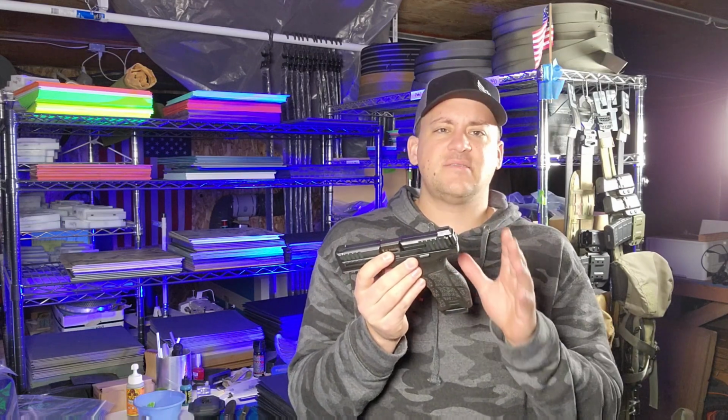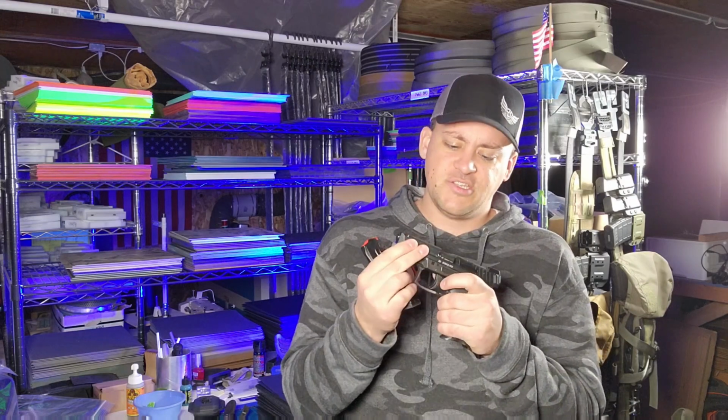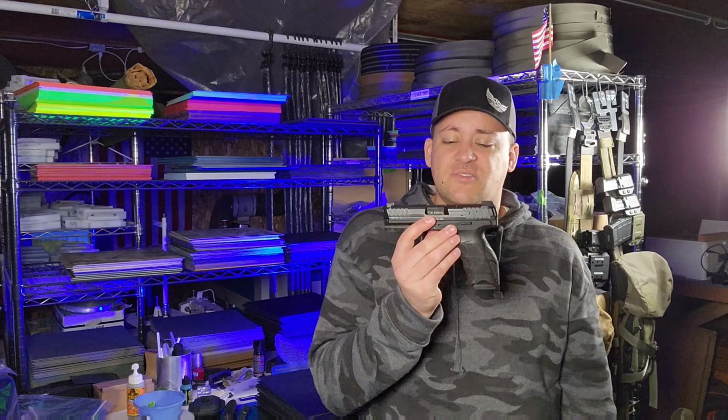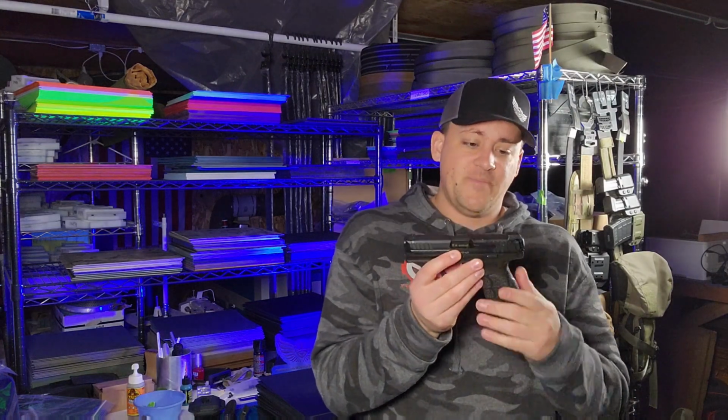So first thing, yes, very ergonomic. And 12 years ago, one of the things that really caught my attention was this trigger. I mean, it's got kind of a weird take up, but a nice defined wall, and then a clean break. And the reset, not great. And then there's a little ka-chunk to get back on the wall. But at the time, 12 years ago, in my opinion, this was one of the best striker fire triggers on the market. And that combined with the grip, I was into it.